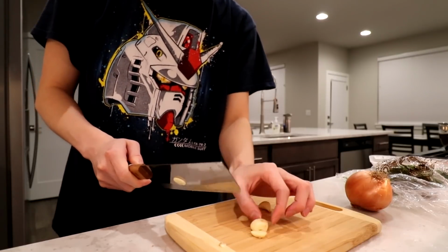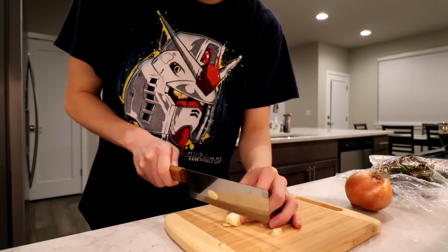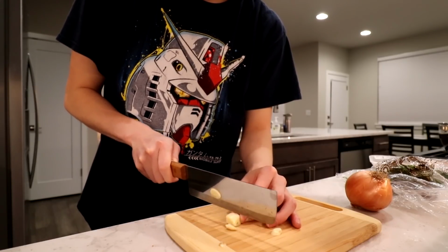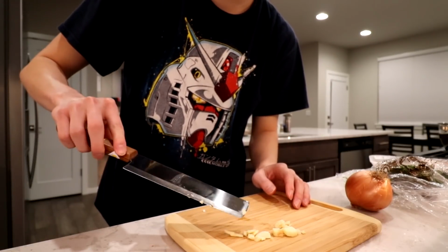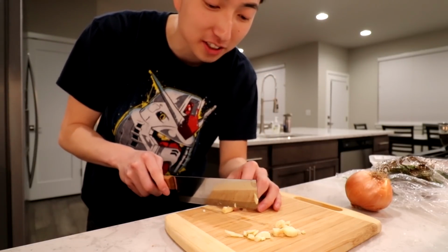All right, so one garlic is done. Then you wanna chop it down the other direction. So we've got little tiny pieces. I'm so scared to use the knife, guys. Ever since I was young, I hated using the knife because I'd be so scared to cut myself.